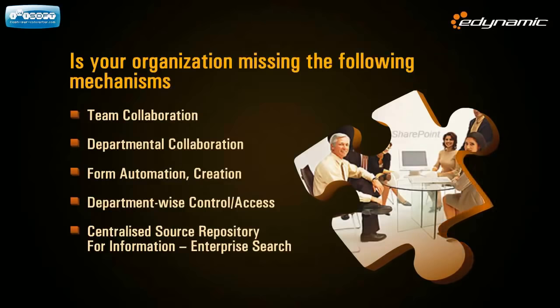You will know your organization needs an intranet when you find that there is no way to collaborate across departments, since there aren't any collaboration workspaces available for stakeholder participation. Form-based applications are poorly implemented across departments in disparate technologies. Inaccessible and unstructured content silos are stored on local destinations and need to be integrated on a single platform.